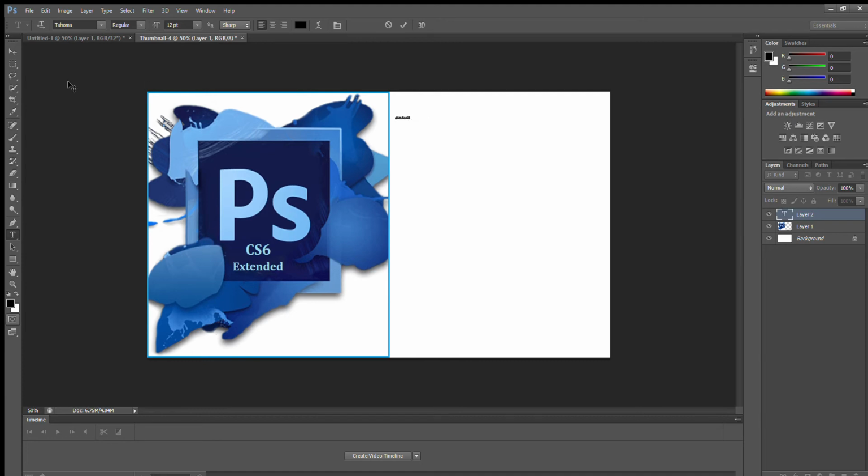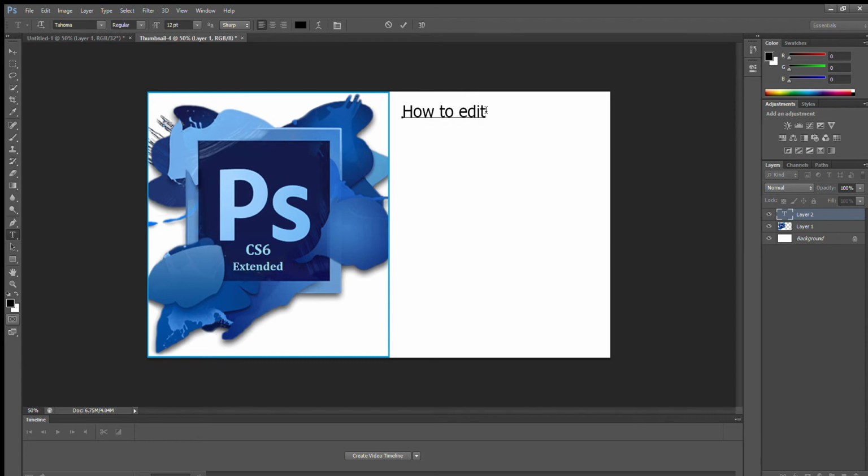You can make the size bigger by selecting this text, with Shift plus left arrow, and change the size from 12 pt to 72 pt.